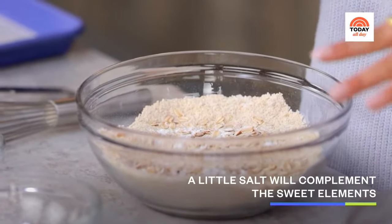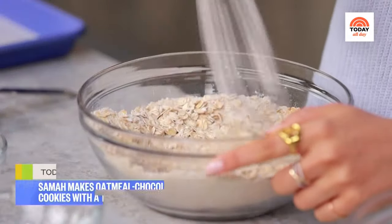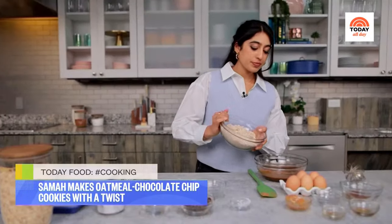The salt is gonna balance out the sweetness, really bring it out. It's gonna heighten all of those flavors. Whisking everything together nicely. We want a fully incorporated dry ingredient mixture here. Dry mixture taking a journey.